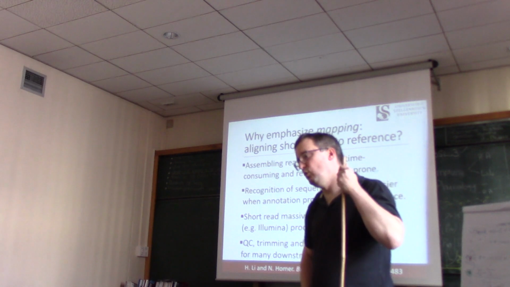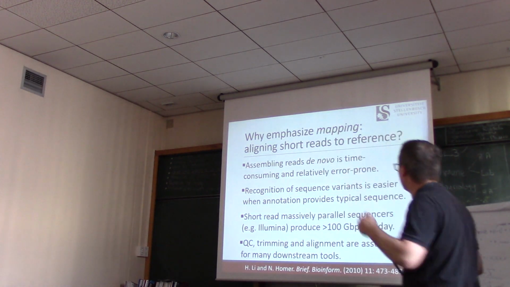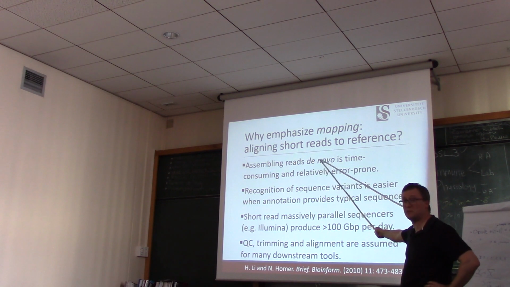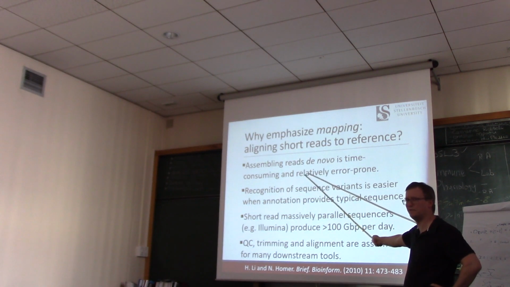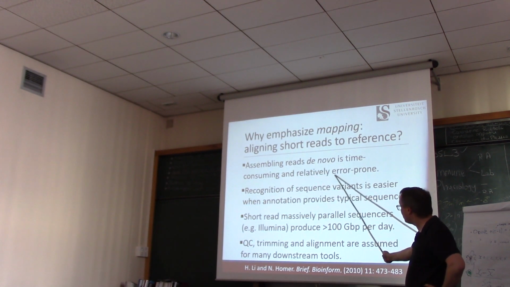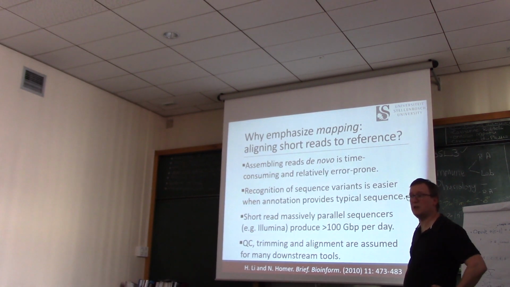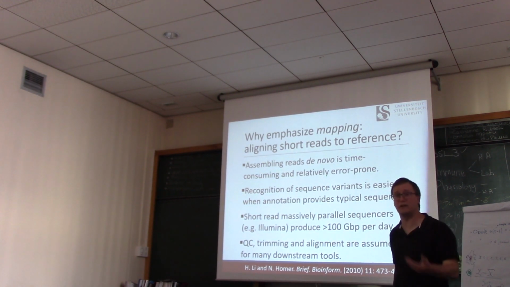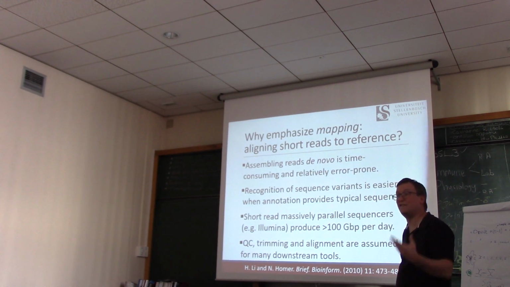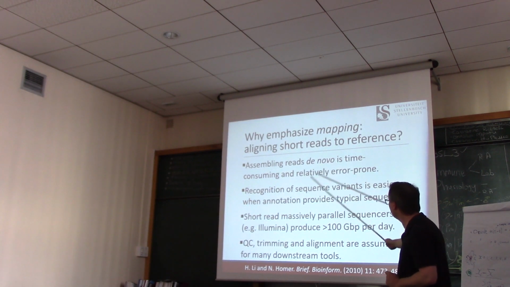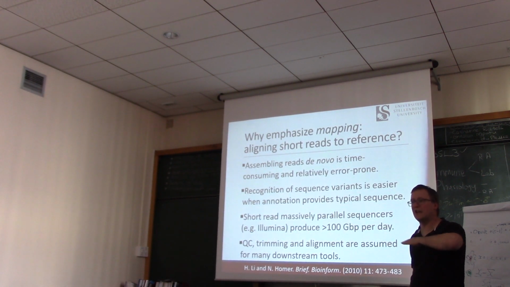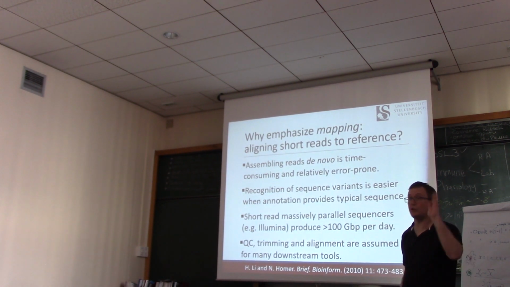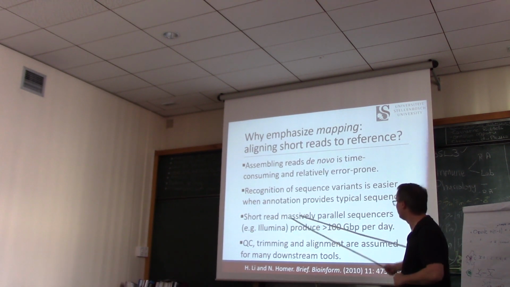So why do we emphasize mapping? Why is it so significant? First off, doing the de novo route is a pain. It requires some expertise. It requires the ability to figure out, now did that work at all, or am I completely fooling myself? It's an error-prone process and it's time-consuming. On the other hand, you may be able to map a massively parallel sequencing experiment to the annotation of humans in 15 minutes. That's a very fast process by comparison to this de novo stuff. So recognizing sequence variants is a whole lot easier when you know what the canonical sequence for humans should look like, even though there are a lot of problems with the canonical human sequence.